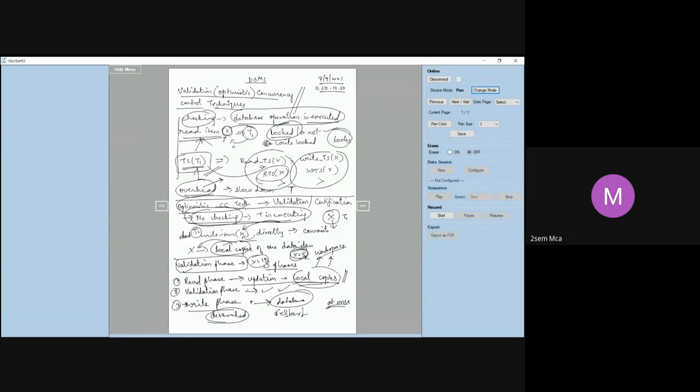That's why we say there are 3 phases in optimistic concurrency control. What are the 3 phases? The first phase is the read phase. In the read phase, it will read the value of X and do the updations also. But the updations are done on local copies. Local copy means there is a temporary workspace for every transaction. In that temporary workspace, you update the value. You are not going to write it in the database. Once that has been done, all the steps of that transaction have been executed.